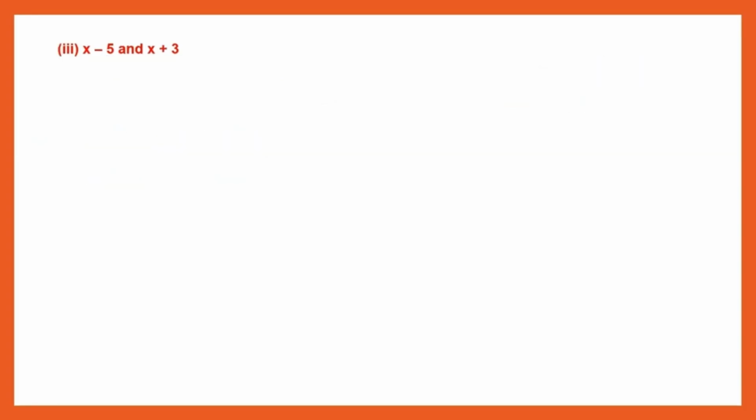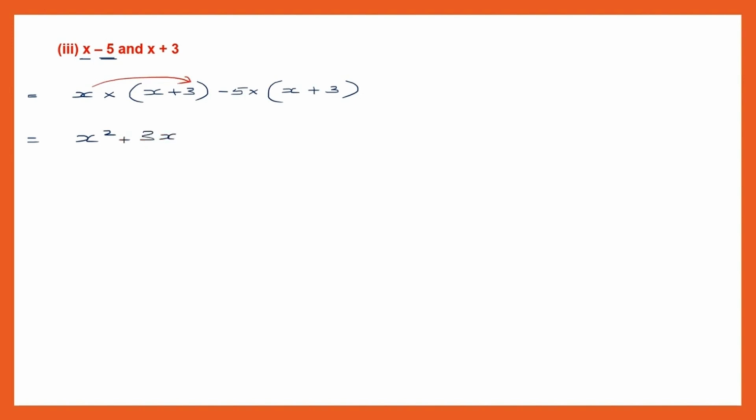Next one. So here again we have the first binomial. We're going to take only x from that and we're going to multiply the whole of the second binomial. So that is x plus 3. Now take this next term, and that is minus 5. So minus 5 into the whole of the second binomial, x plus 3. So now let's multiply x into x. X into x is x to the power of 2. Now we have to multiply with the next one, that is x into 3. So x into 3 will be 3x. So that is plus 3x.